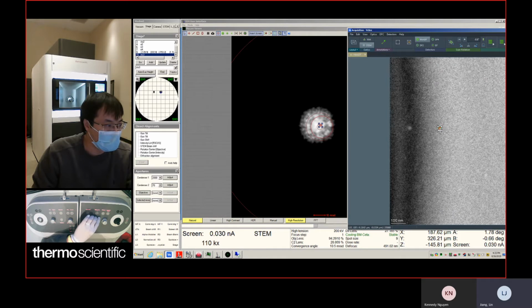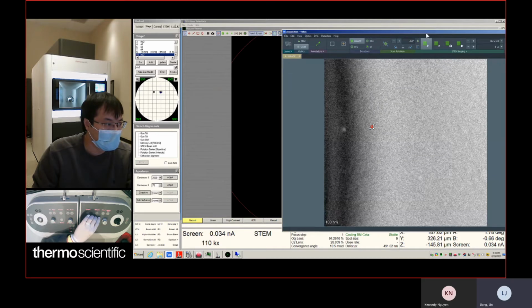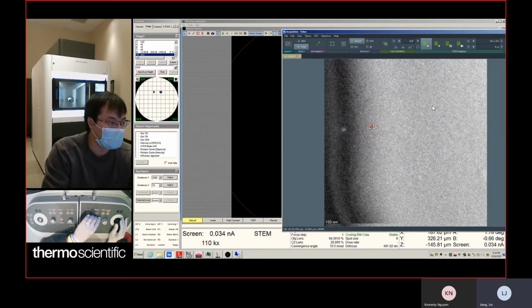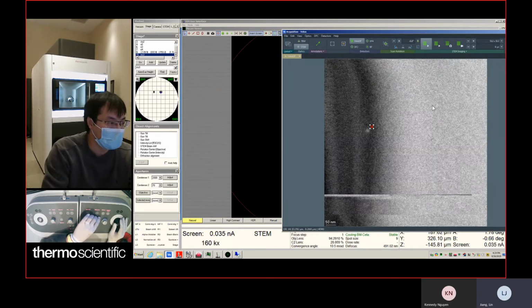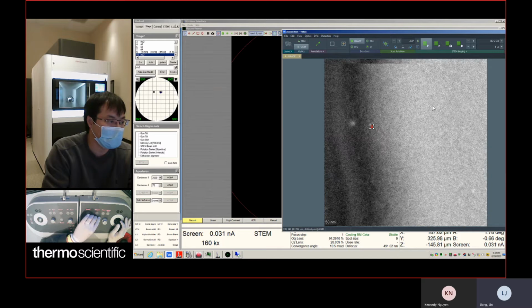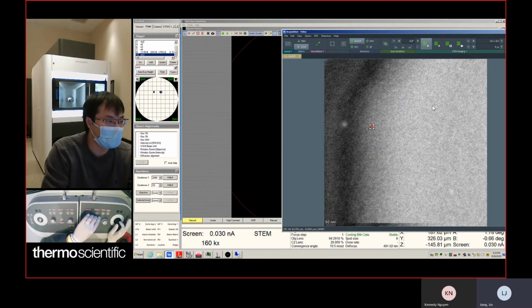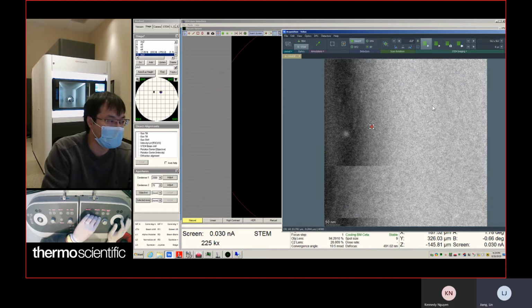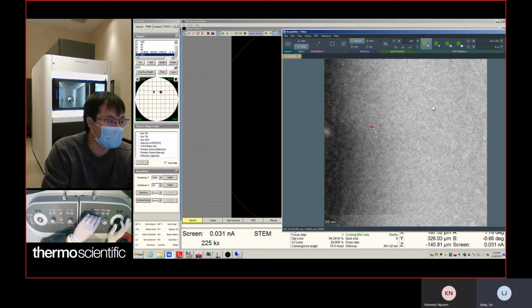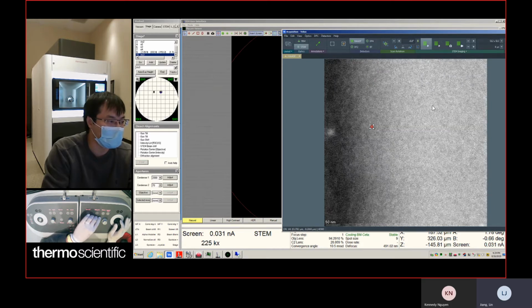And then you can do fine adjustment, maybe somewhere around here. Because if your sample is not flat, when you get close, you can look at the different locations to see which location is perfect to the zone axis.